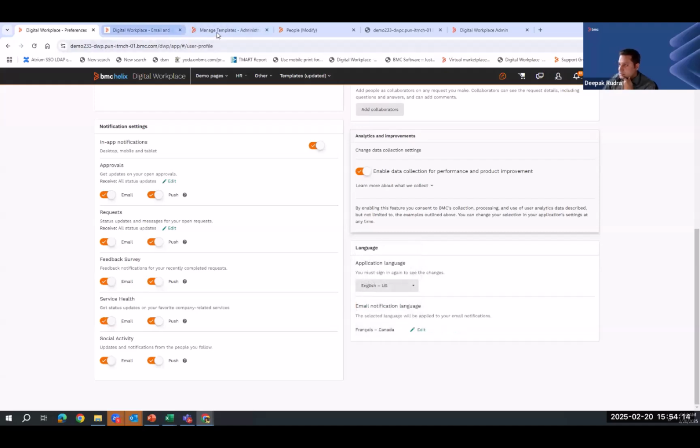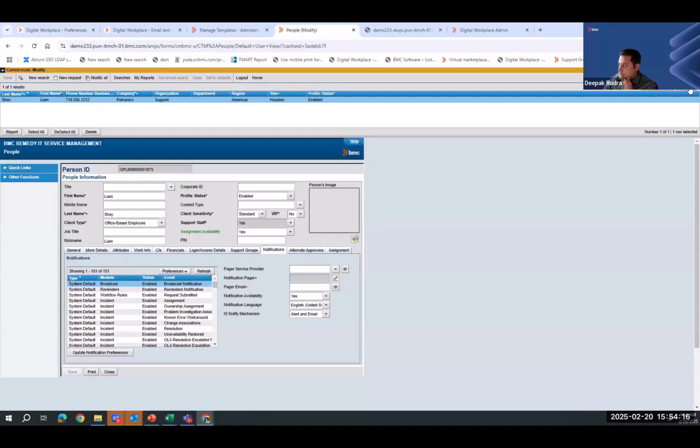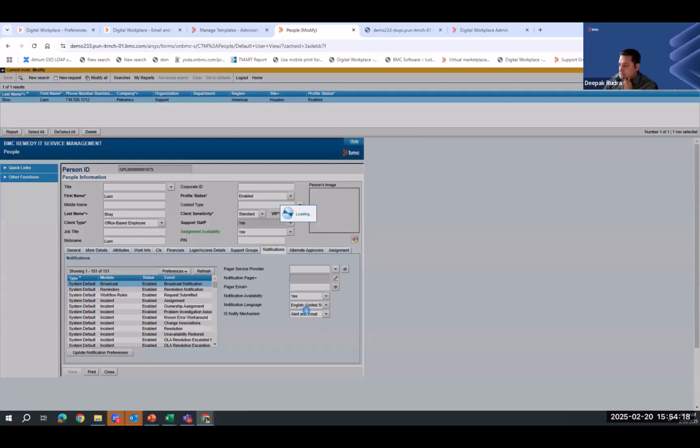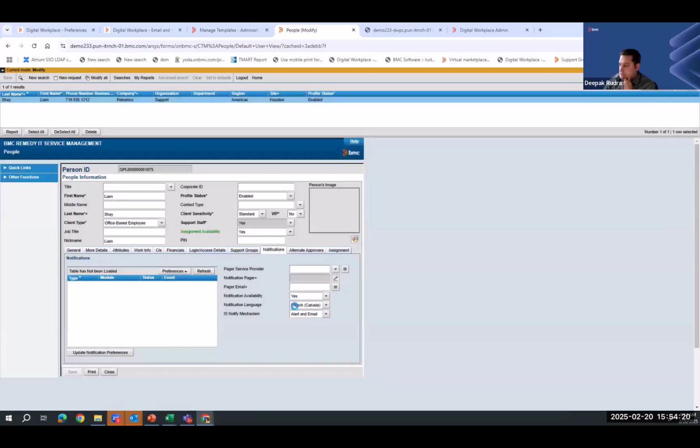Save. So this becomes a centralized place for sync up, and you can see the locale has changed to Canadian French. Any notification this person has will now use Canadian French. Now, let's assume, how does the end user know that the notifications are enabled or not?